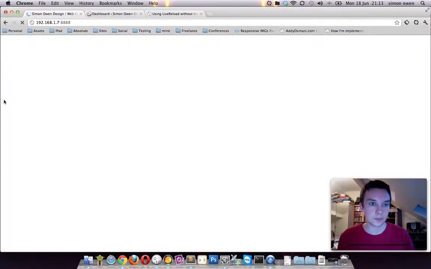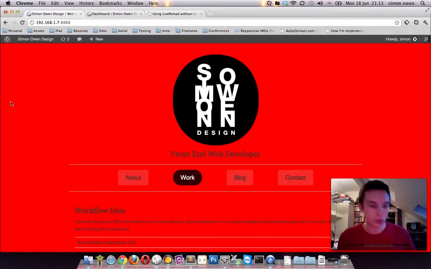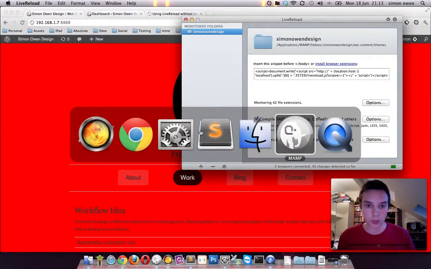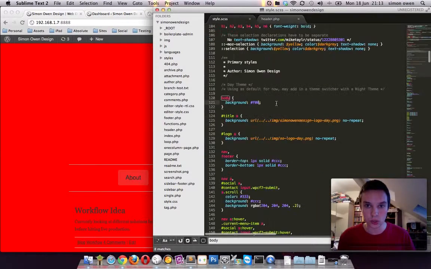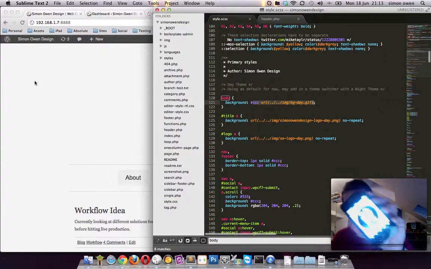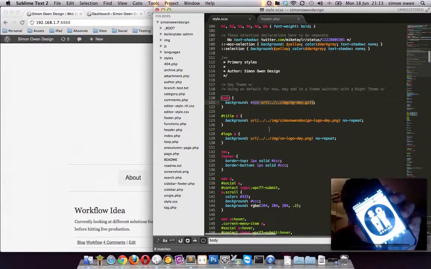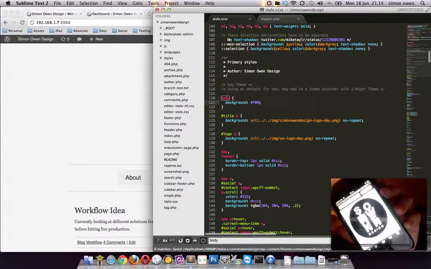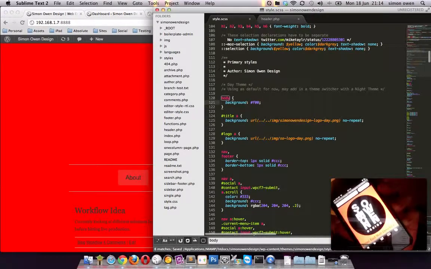Okay, so now when I go to my text editor again and I just pop that image back in, save that, it force refreshes the browser and also hopefully the iPhone. So there you go. I don't know if you can see that, but just make that red again. So and save it. And there you go.